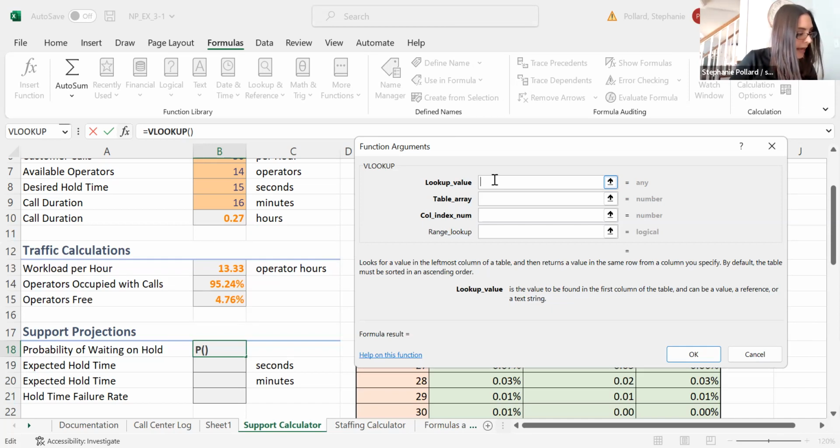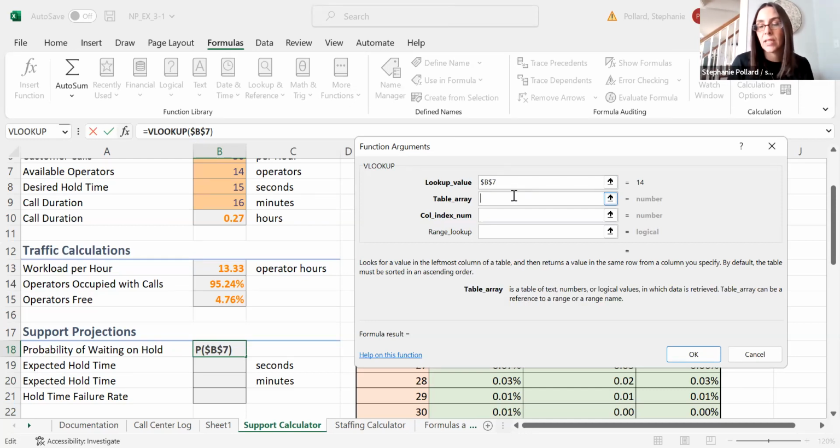So I'm going to go ahead and I'm really looking for the number. In this case, I'm going to use my cell reference, but I'm looking for this number 14. So let's say I want to know what happens when I have 14 operators available that day. So I'm going to use the cell reference here. So this is cell B7. So the value that I'm trying to find in my table in my Excel sheet is this number 14. So I'm going to use my absolute cell reference here, B7, to say that I want this number to be found, right? Find me the number 14, whatever is in this cell.